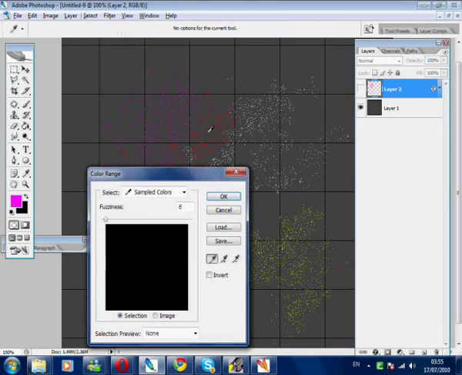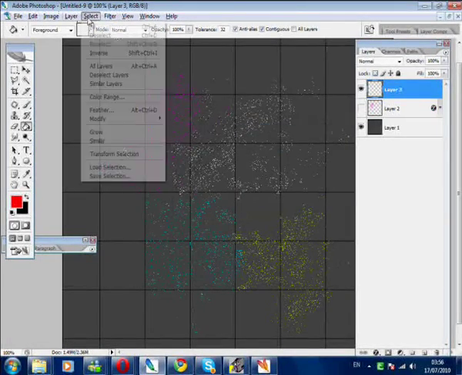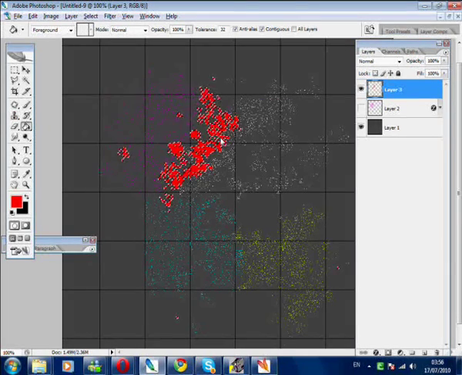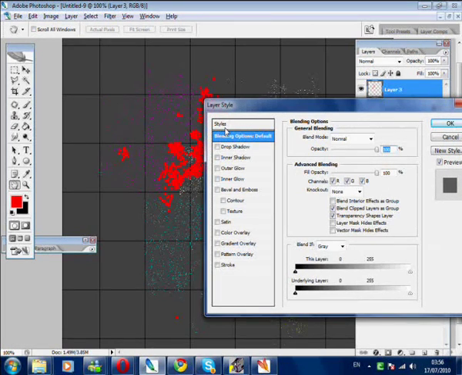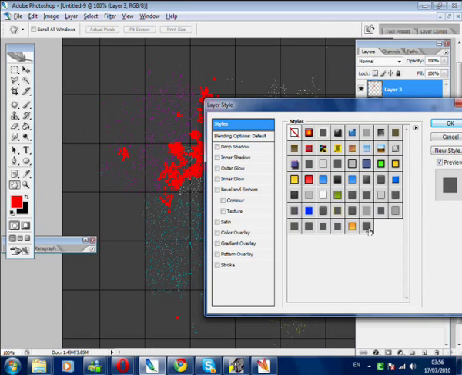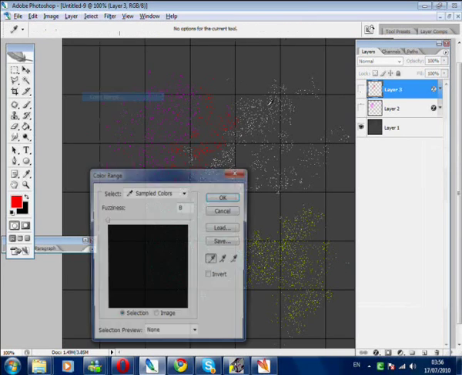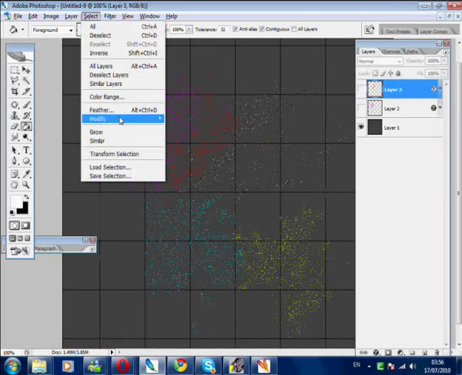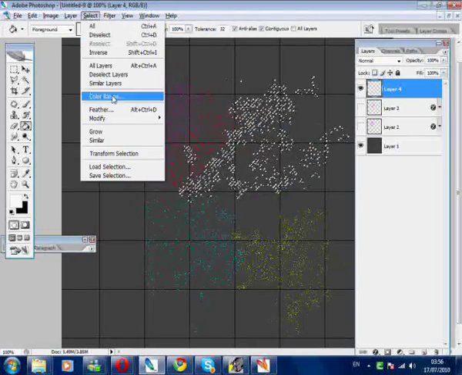Now we want to go back to select color range and get a different tribe. We've got School now, best tribe in world 50, just saying. We want to do exactly the same as we did before. Expand it in the new layer. Once we've done this, we want to go to styles and just click the last one, and it will preload all your old styles on there. We'll just quickly flick through these other tribes.